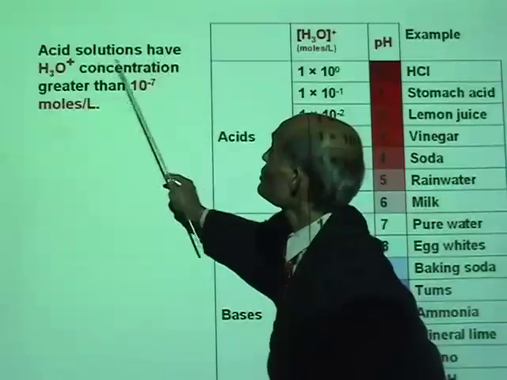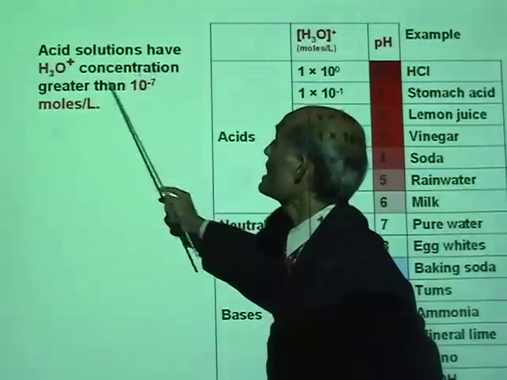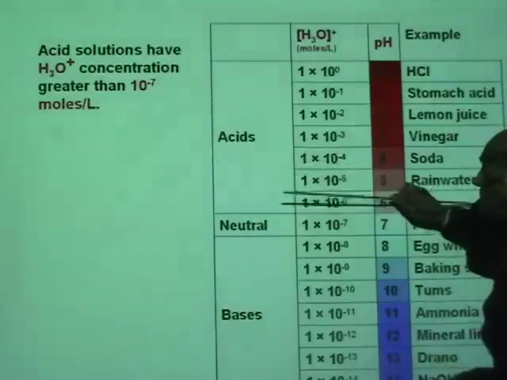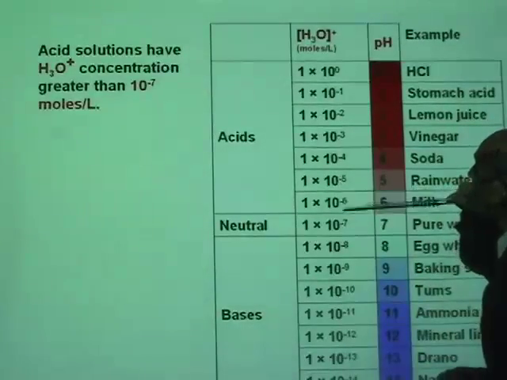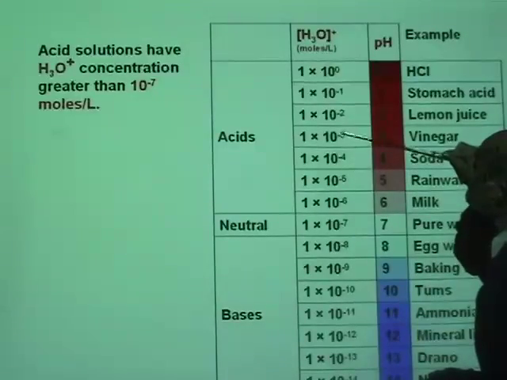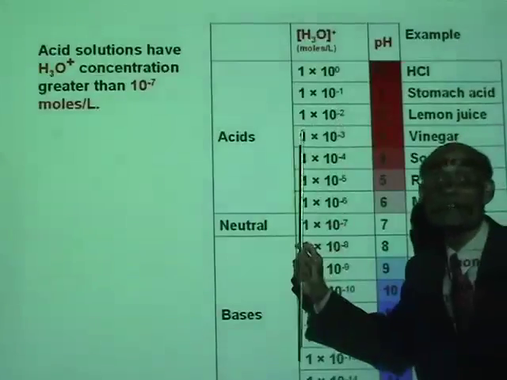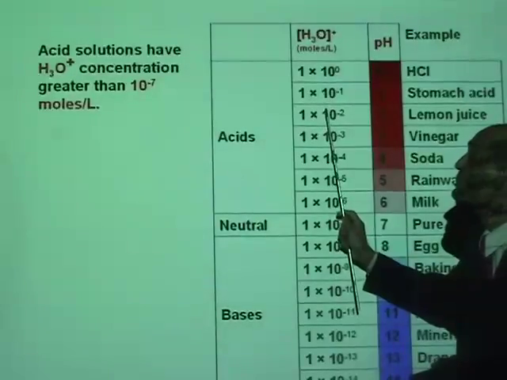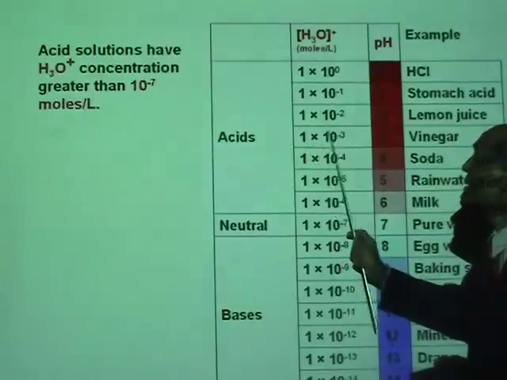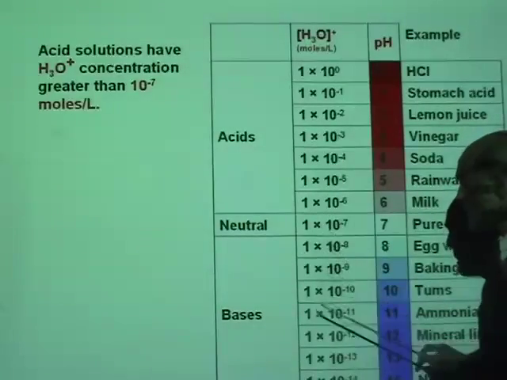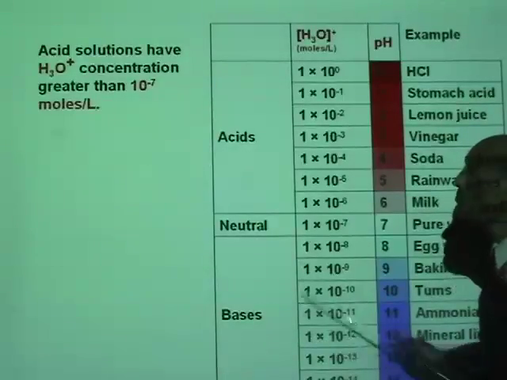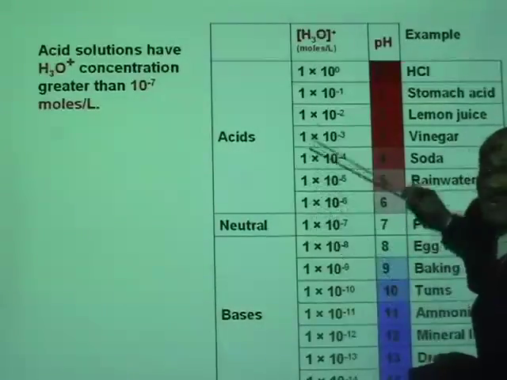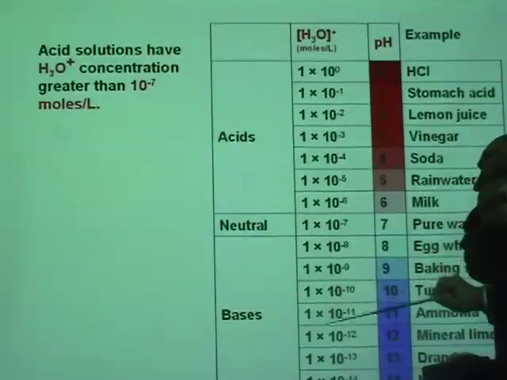Okay, acid solutions have H3O+ concentrations greater than 10 to the power of -7 moles per liter. Now, I suppose you understand that because of the negative powers, as these numbers get smaller and smaller, the actual value is decreasing. Because, look at this, this is 1, this is 1/10, this is 100th, this is 1,000th, this is a millionth, this is 1/trillionth of a mole. Look at that. The concentration of this is 1/trillionth of a mole per liter.